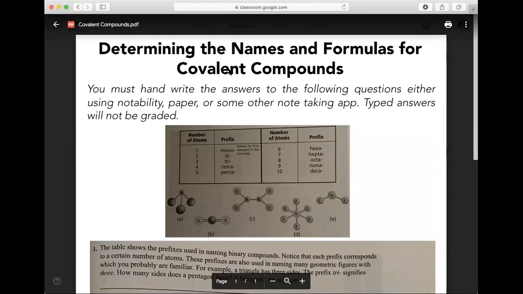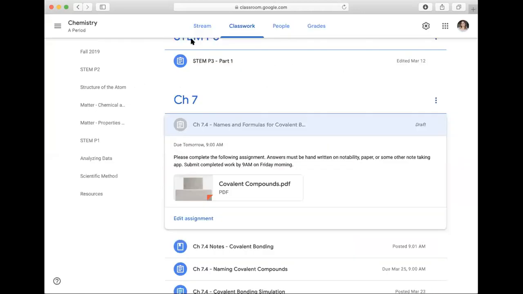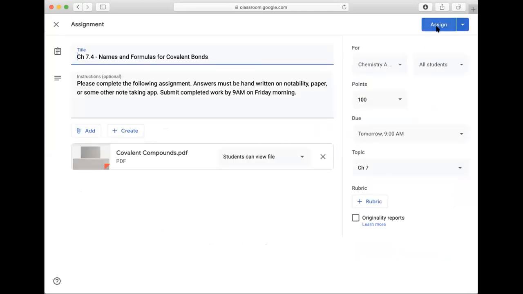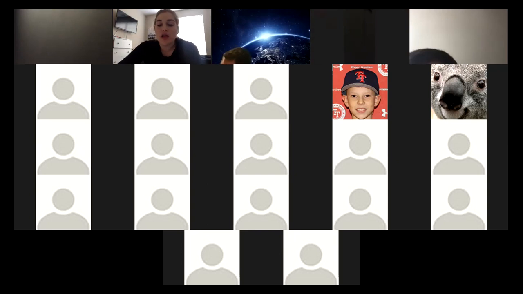Yes, Patrick, this worksheet is going to be due tomorrow, but you have 10 whole minutes to finish it right now. So I would suggest you stay on and finish it. I'm going to stay on in video chat with you all, so if you have questions, we can answer them together. Any other questions here? Okay, so that is released.